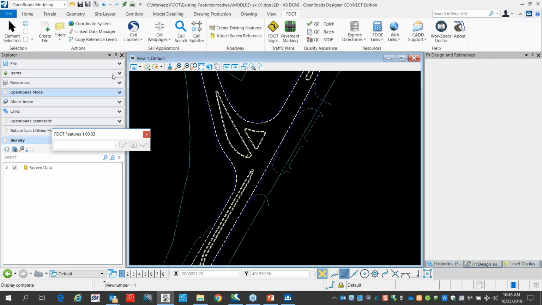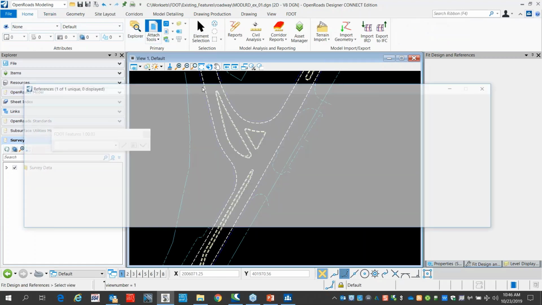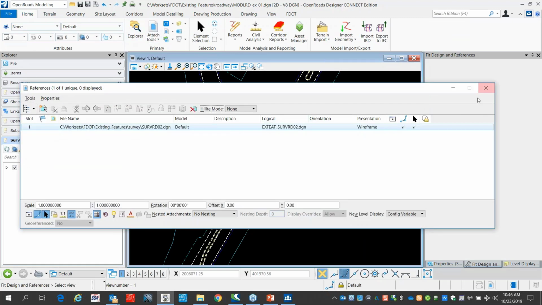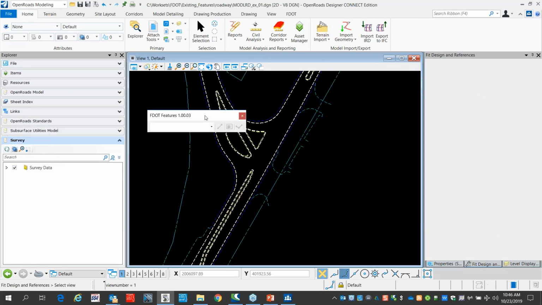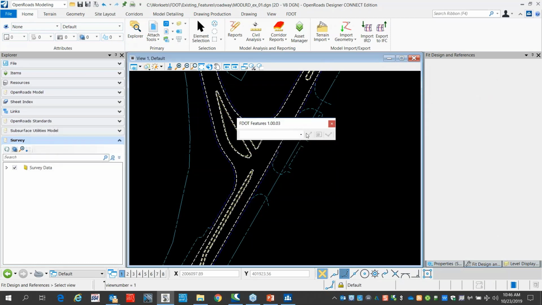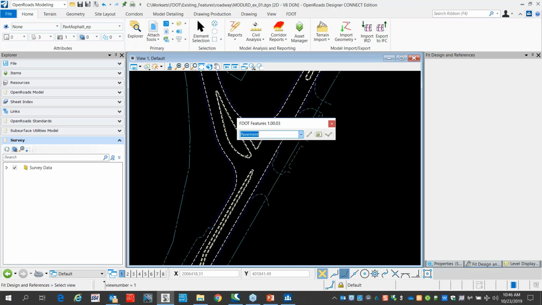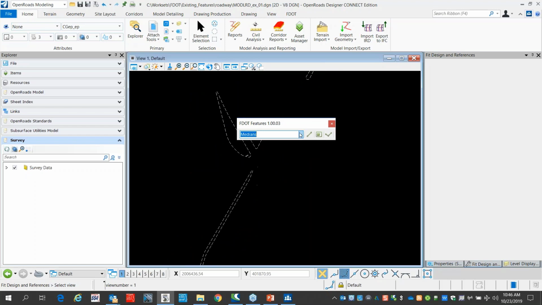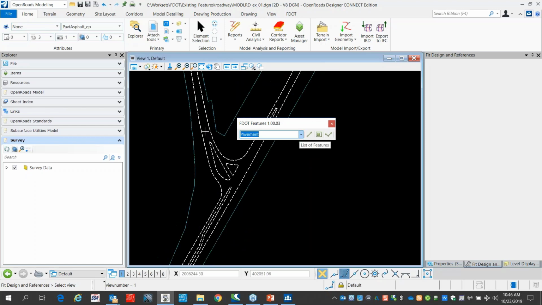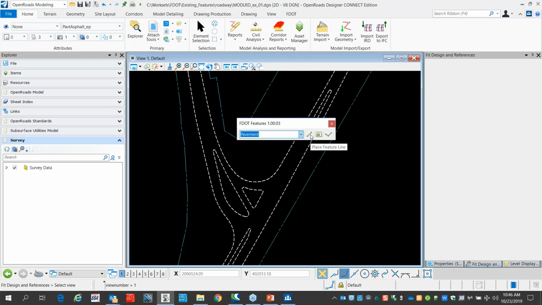It actually brings them into the file, and just to note there, it did actually attach the SURVRD as a reference file, and now I have a tool that I can use to create these features. In this case, I'm going to pick pavement only. Sometimes you have to go to something else and go back to pavement. So I'm going to go back to pavement. So yeah, it's just showing just pavement, and then the right-of-way line, of course. And I'm going to use this first.